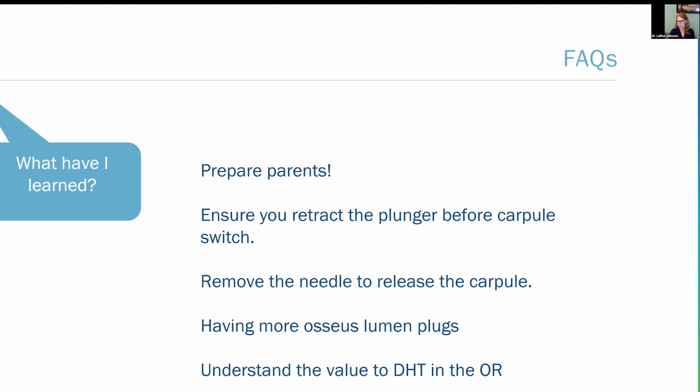You want to make sure you retract your plunger before you switch the carpules. And especially, probably one of the downsides to the SleeperOne: on the Soan, you can retract the plunger on the foot pedal and you can retract it on the handpiece. But on the SleeperOne, you only can retract it on the foot pedal. So if you have the foot pedal on your side of the chair and you're moving on to another quadrant and you hand the device over to the dental assistant, and I want you to switch this out, they're going to get frustrated with you.